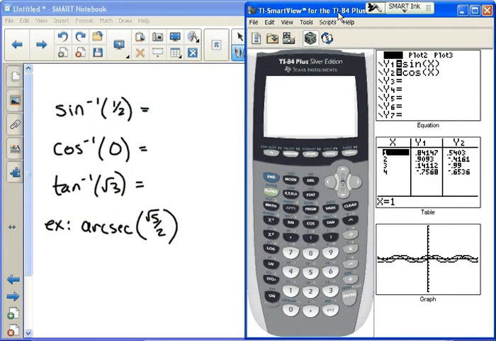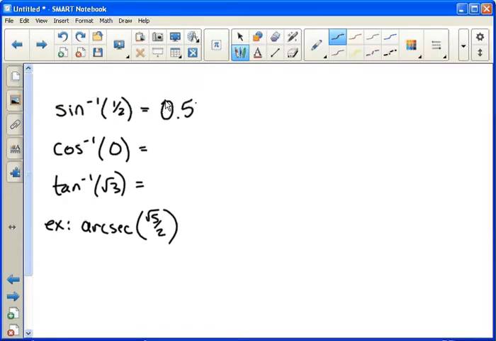Okay, so here I wrote sine to the negative 1 because that's how it's written in the calculator. So that's the same thing as arc sine of 1/2. And we get 0.5235, or I'll just round it to 0.523. You are allowed to just truncate on the AP test, so you could write 0.523 or 0.524. This is actually the same as pi over 6.